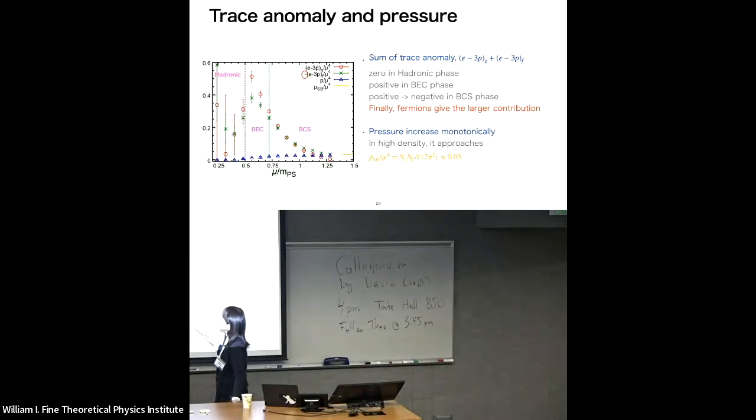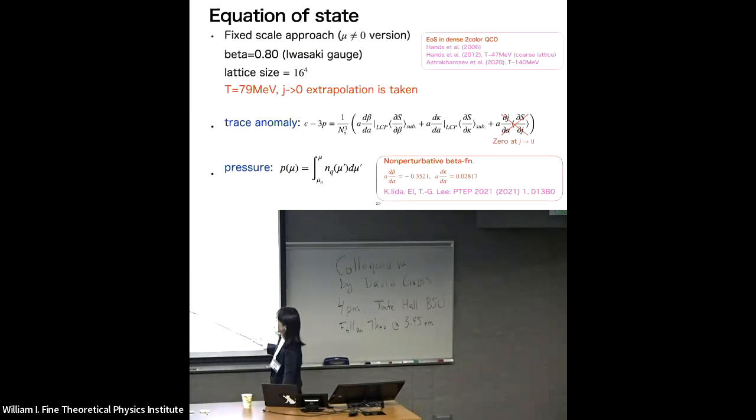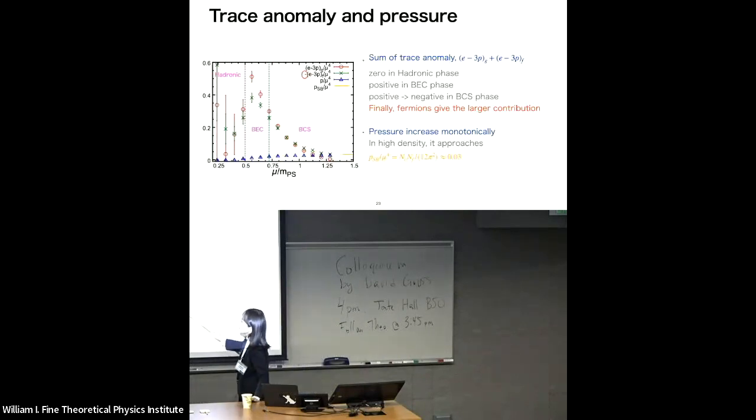Here I plotted the 3 data. The red one is the first term of the trace anomaly, proportional to the beta function of the gauge coupling constant. The second term is described by the green data. The green data come from the psi bar psi, which is from the fermion loop, so it gives a negative contribution to the trace anomaly. In this plot, we flip the sign of the obtained quantity.